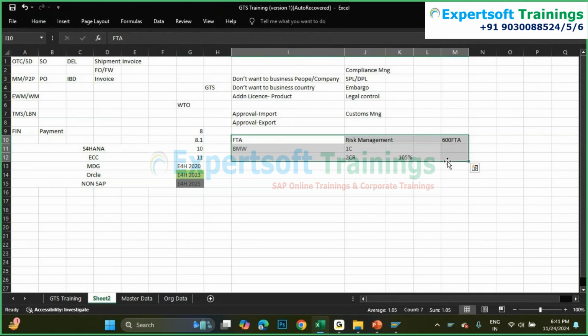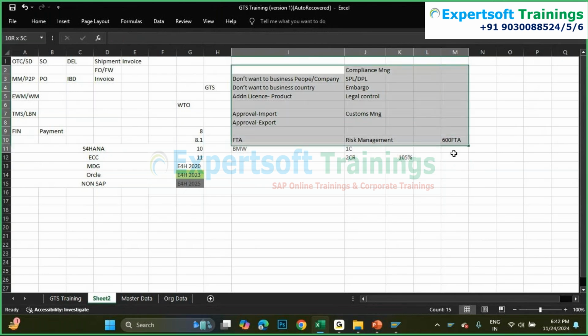They are now seeing $6 billion per year. I don't know about our project, but I think two resources are working for the entire thing, with $6 billion in savings in a year. That's the advantage of implementing SAP GTS. But as I mentioned, it also has disadvantages, it also takes work. You need support from the IT side, and you also need a good amount of support from the business side.